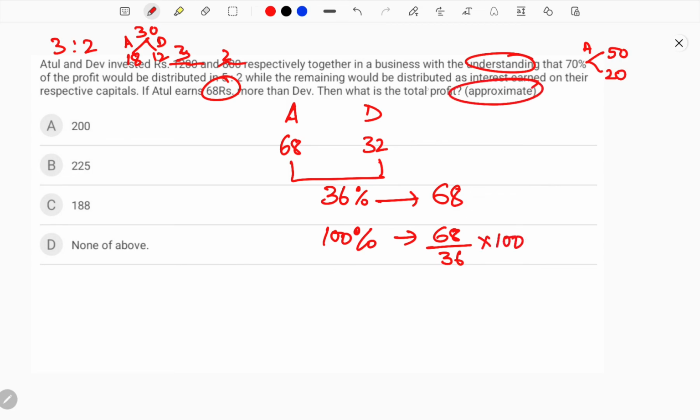Here they have given an approximate value. If they give an approximate value, we don't need to drag the question, just find the approximate values. 4 17s, 4 9s, 9 1s are 9, and again 1, 11. I'm not going to decimals because we need only an approximate value. Here 17 into 11 means 187. So the closest value is 188 because it's an approximate value. So the answer will be 188.